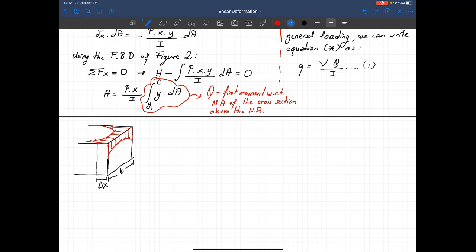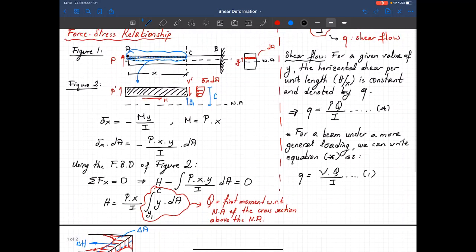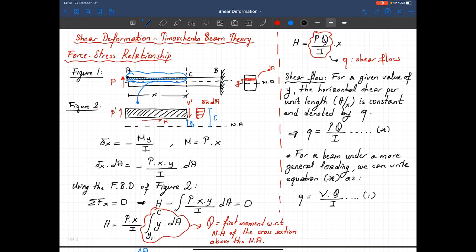So this area, delta area, right? But there's a variation in the shear, but I will just approximate it. Let's use an average shear, tau average, and I should have the same tau average for the top. Okay, and at the bottom, this is what I see, delta H for a unit length. Now, according to the equations that we derived, H is equal to shear flow times x.